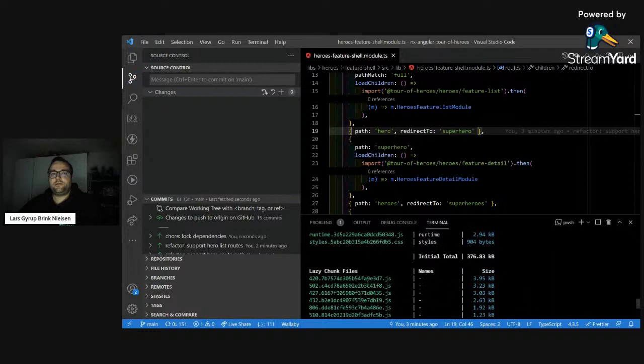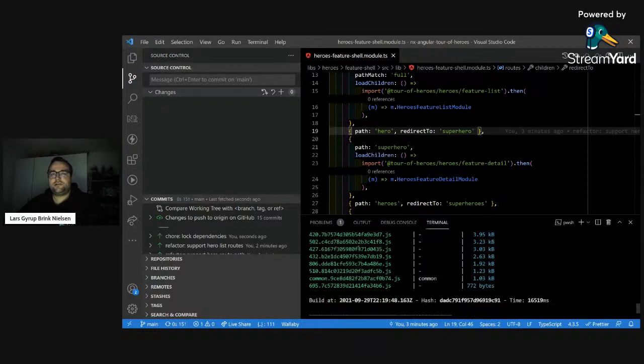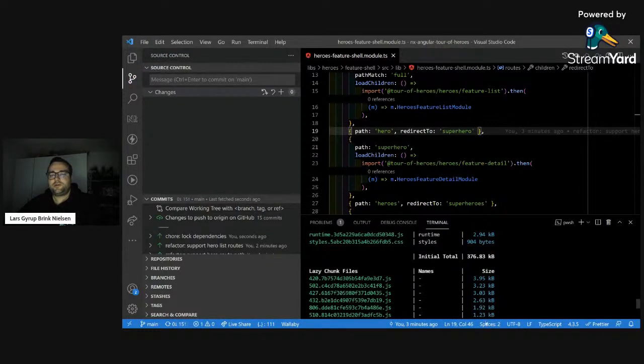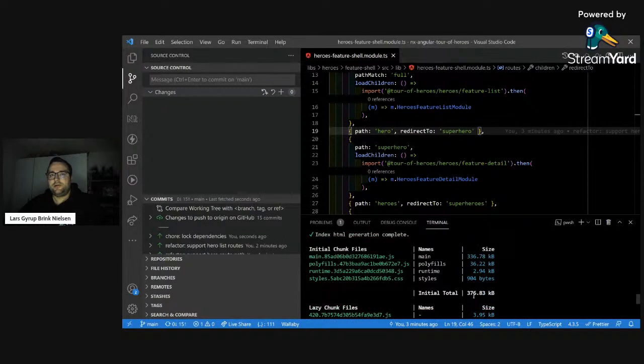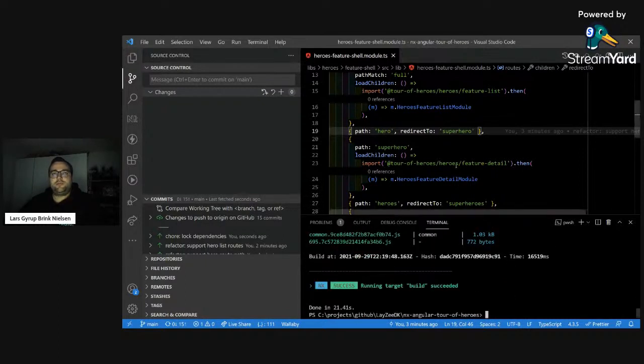There we go. You can see all of our lazy chunks as well. Very small ones. Nice. The initial bundle is 376 kilobytes, and that's in development mode. All right, no compilation errors.